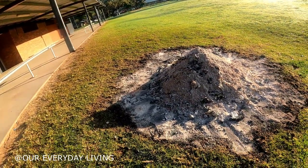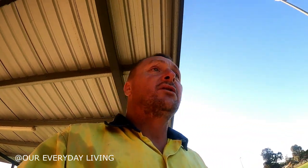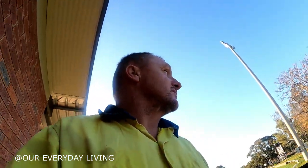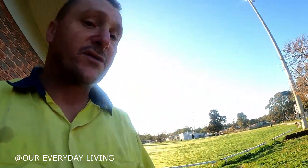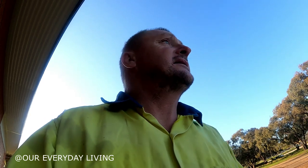Grass doesn't grow back. But anyway, we did get some more out of the bin before we start this morning. I'll give you a look at what we've got. It's a nice football oval and they burnt a hole in the grass. Never mind. It may be repairable. Maybe.